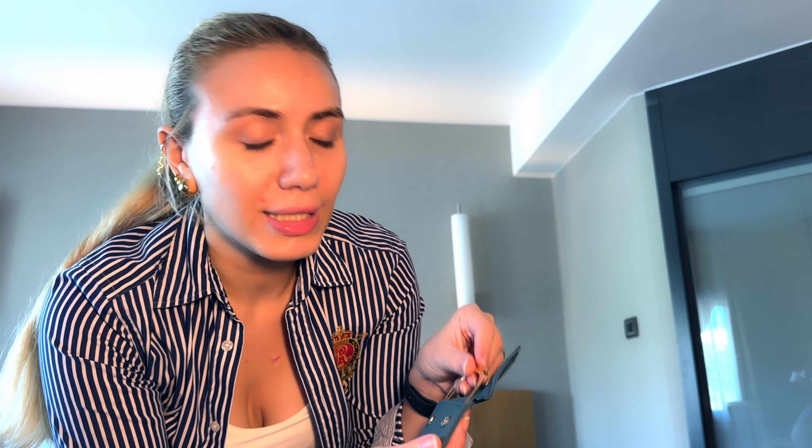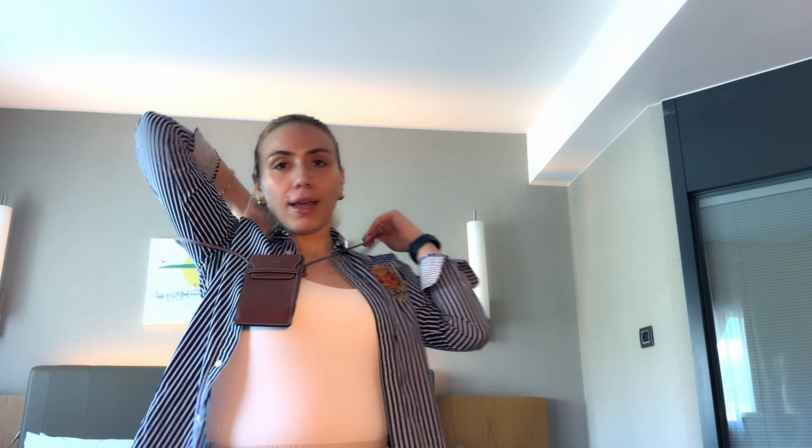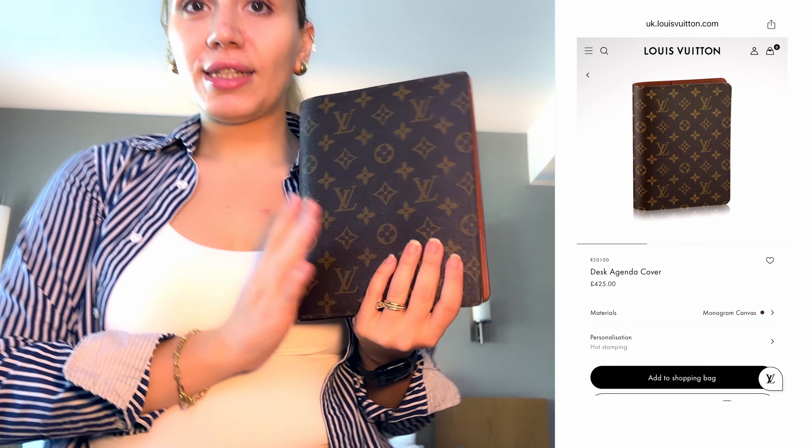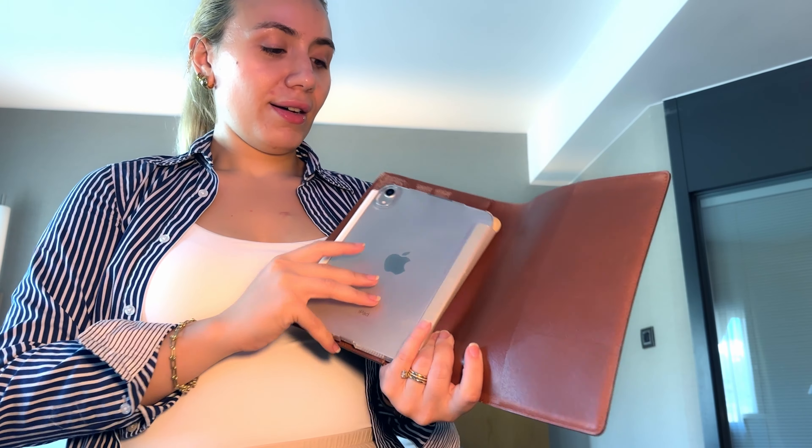I packed my beautiful 18-karat gold necklace in a choker style — my grandmother gifted this to me when I got engaged. My aunt also gifted me another gold necklace. Those are the extra accessories. I also have my Celine sunglasses pouch — I always carry it at the airport because I put my passport in it. I barely use it for sunglasses!